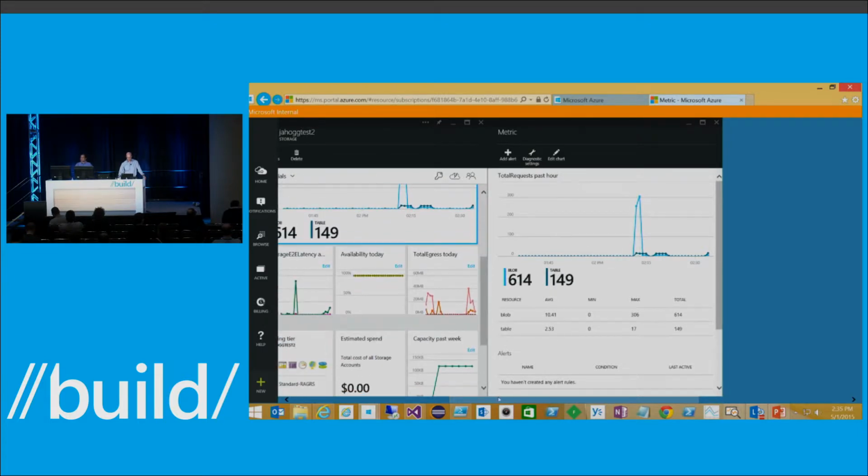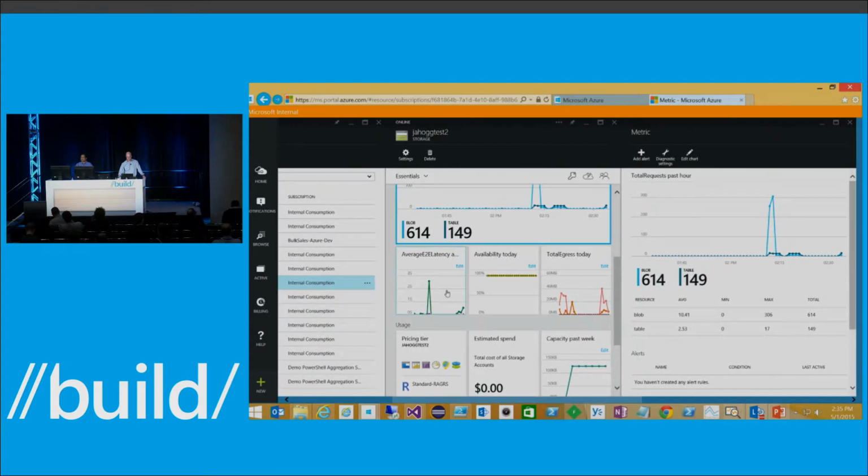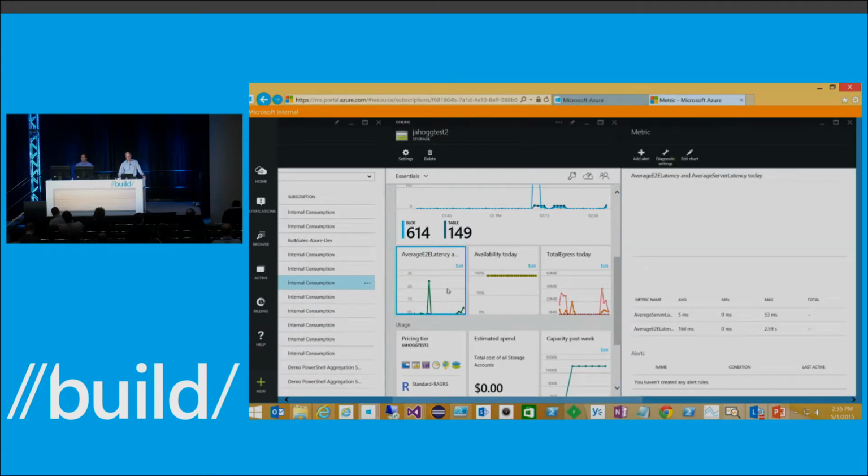Because I want this to be a dashboard, it's not just the number of requests that are interesting to me. One of the largest areas where I've seen customers want assistance is when they've deployed an application, the customers say it's performing poorly, and maybe it's sporadic. So here's a couple of counters that are well worth taking a look at: end-to-end latency and average server latency.